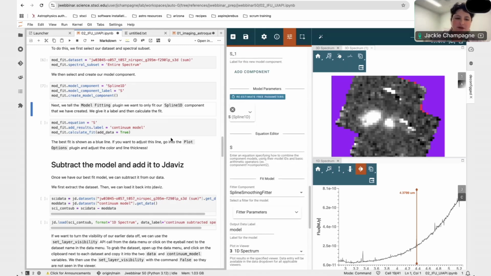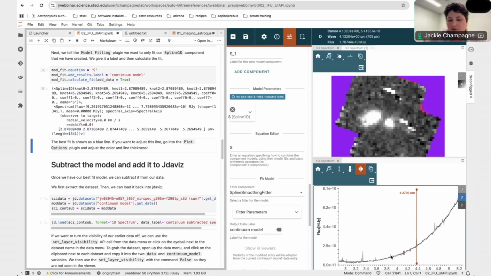But we have a very simple equation. It's just going to be S, and we're going to label it continuum model so we can keep track of everything. And then we will calculate the fit, and add data equals true means that the application will keep track of our data and allow us to see it in the viewer. Okay, so that fit was successful. We see it in the blue line here.